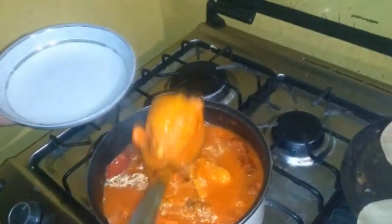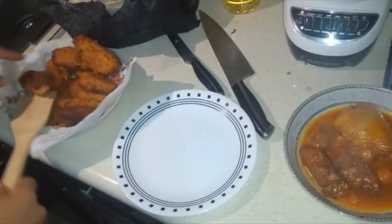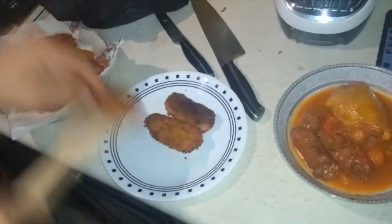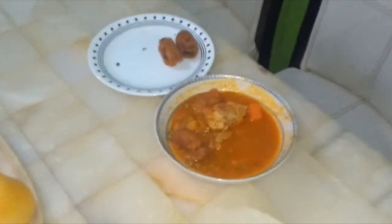Let's serve the dish to taste. Delicious. It's so good. Perfect. The next day. Well, now Chefcito will give us the last dish.